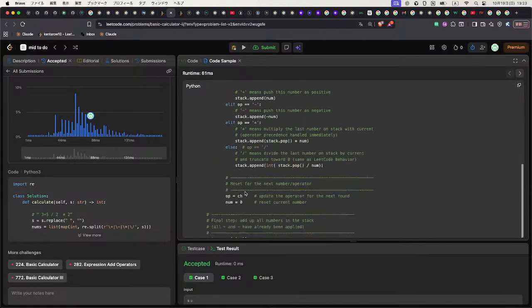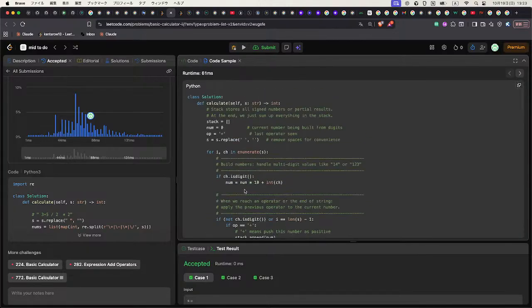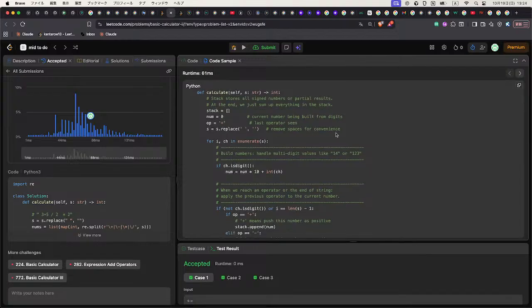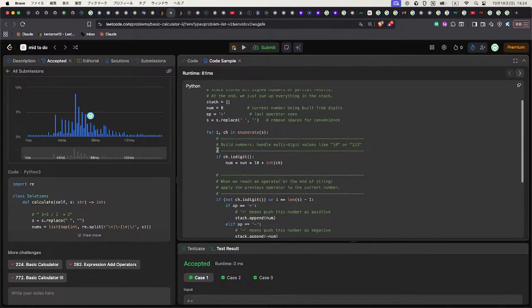But it seems to be solved by stack. Stack stores all signed numbers or partial results, and at the end we just sum up everything in the stack. Okay. Remove spaces for convenience. Okay.